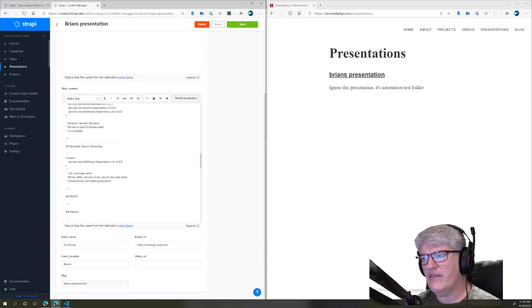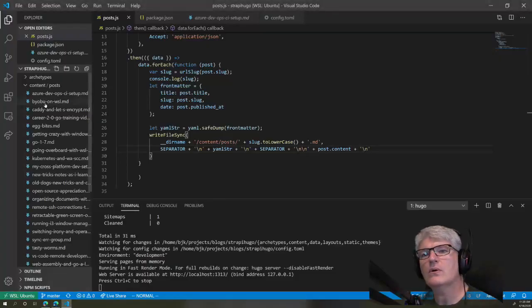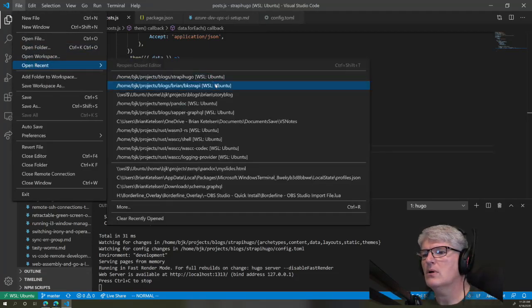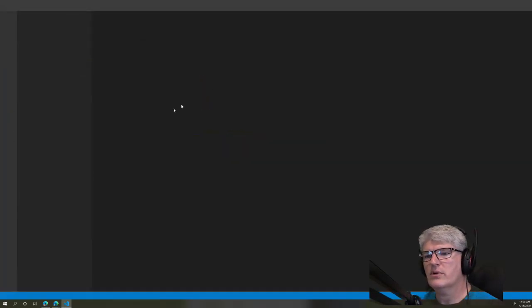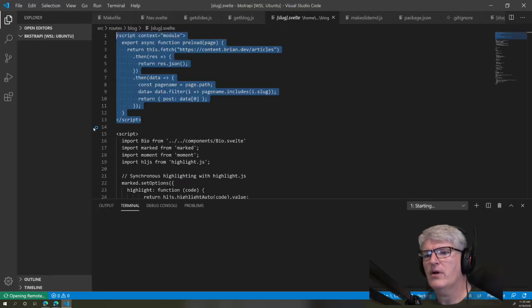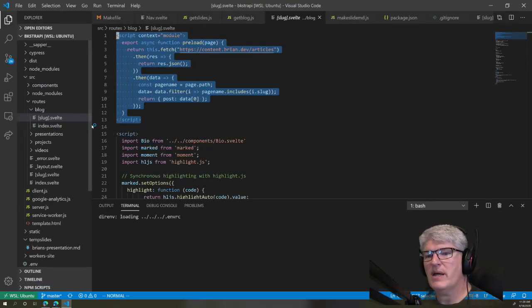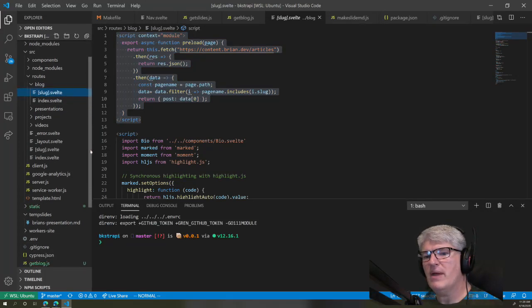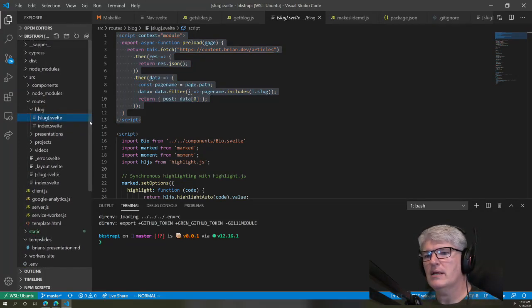But in order to make this presentation bit work, I had to, let's see, back to this workspace. In order to make that work, I had to jump through a lot more hoops than I expected because Reveal.js, I wasn't able to make it work as a library, an NPM module in my Svelte application.